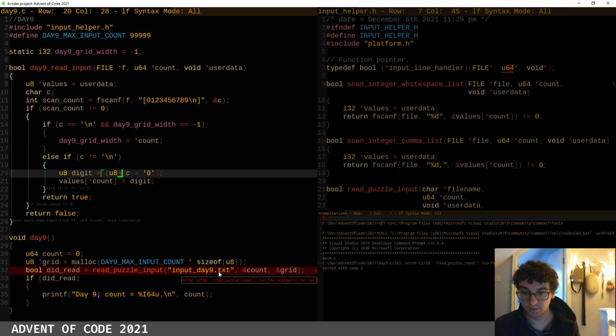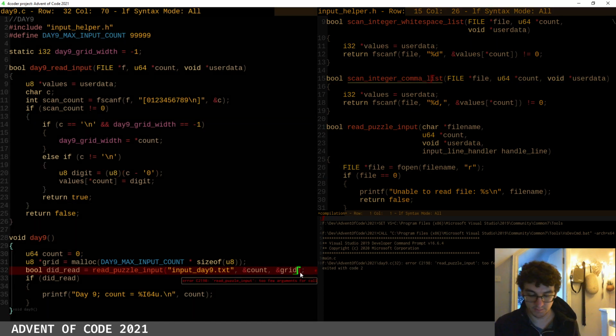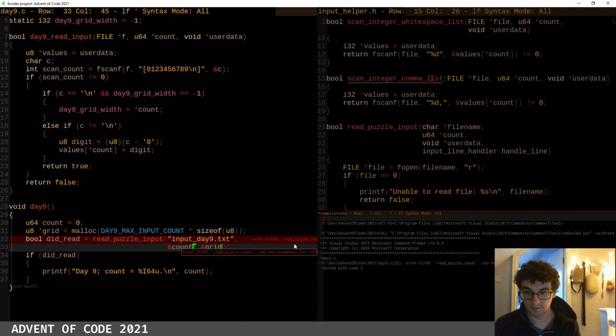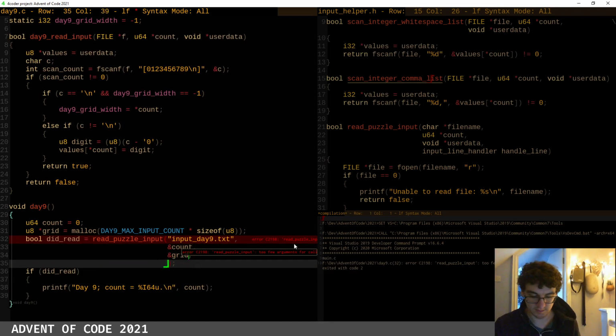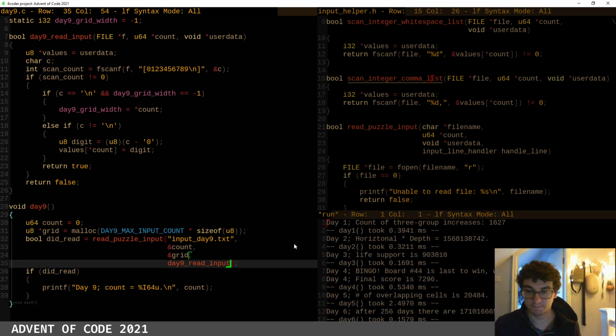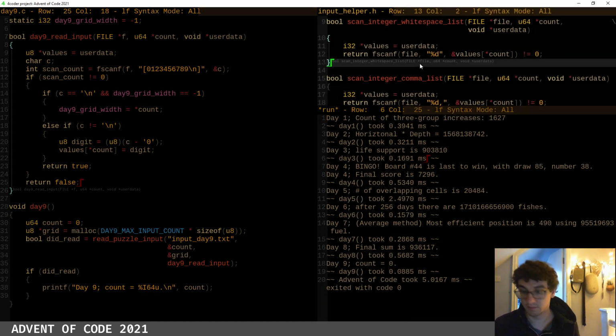Read puzzle input, too few arguments for call. Oh yeah, we need our function. Let me put these on new lines now. So this will be day 9 read input. Let's run it. Day 9 count equals 0, which is obviously wrong.